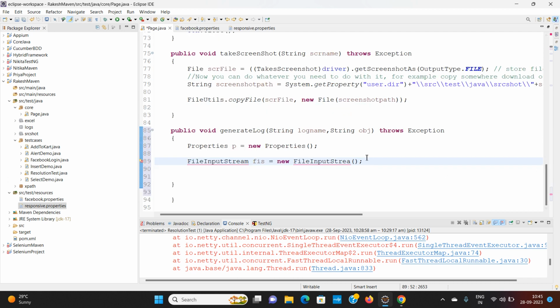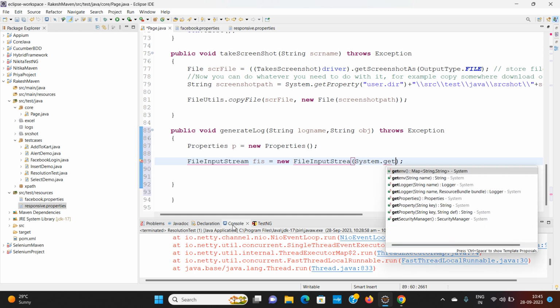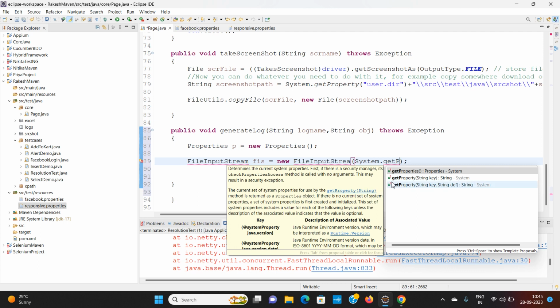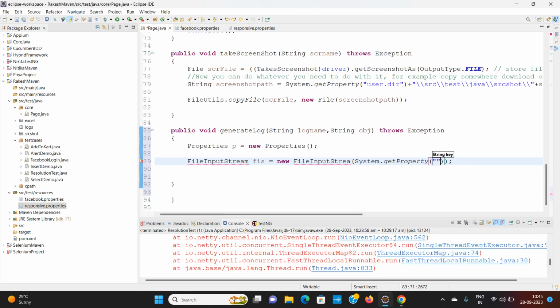Okay, so from where to read? System.getProperty user.dir, src, then test, and then resources here.